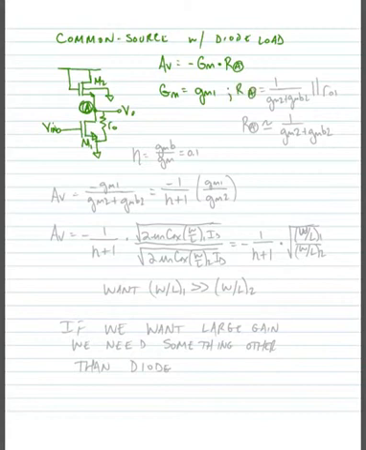And RA, the total resistance seen at that node, is equal to 1 divided by GM2 plus GMB2 in parallel with the output resistance of transistor 1. Now, we can say that RA is approximately equal to 1 divided by GM2 plus GMB2.